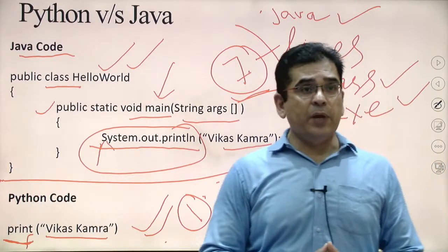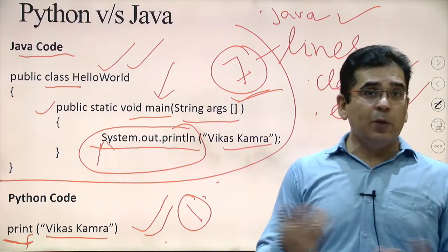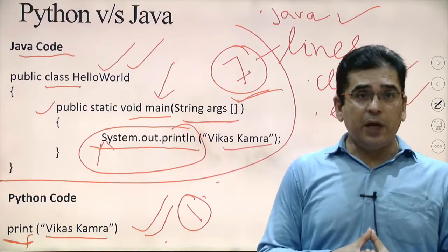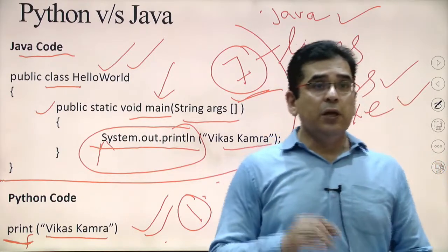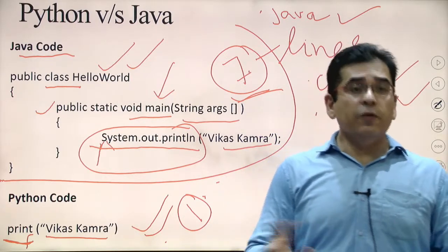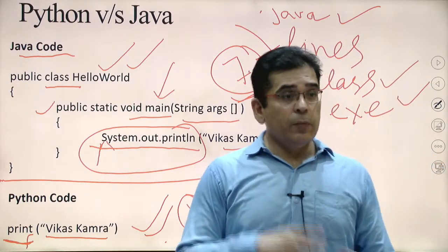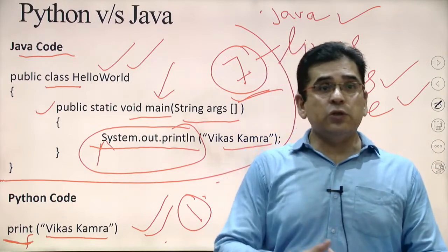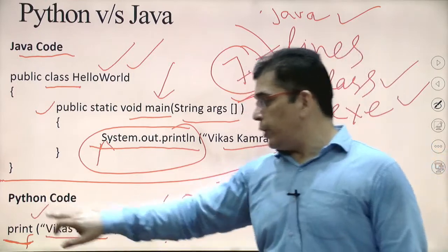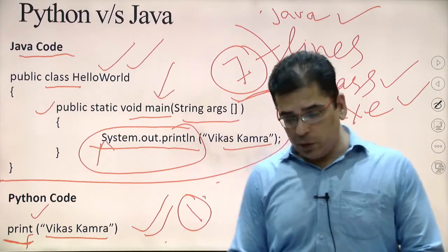In C programming language, if you want to print something, you need printf function. If you want to take input from the keyboard, you need scanf function. Similarly, in C++ programming language, if you want to print something, you need cout, and if you want to take something from the keyboard, you need cin. But in Java, no need to remember such complex names of the functions. In Python, simply print is used to print output, and simply input is used to take input from the keyboard.